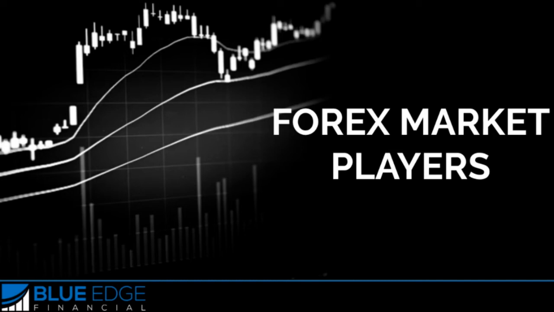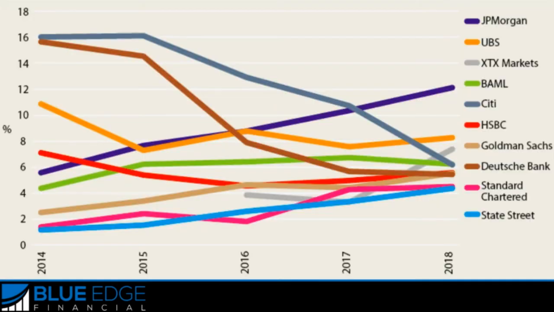These are the major Forex players. The first are the super banks. Since the Forex market is decentralized, like we talked about, it is the largest banks in the world that determine the exchange rates. These large banks are known as the interbank market, and they take on trillions of dollars a day in Forex transactions for both their customers and themselves. A couple of these super banks include Citi, JP Morgan, UBS, Barclays, etc.